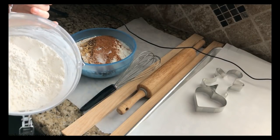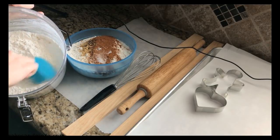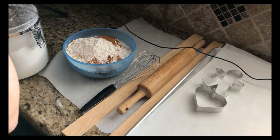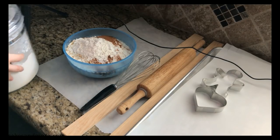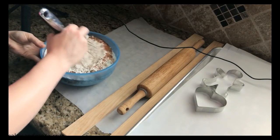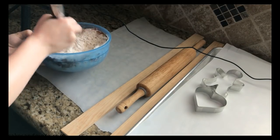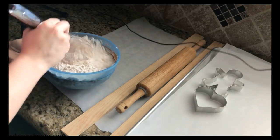I use a big container. It's the best way to get a good measurement. Just move it around, kind of fluff it up a little. Get you a scoop, shake it even. You don't want to pack your measuring cup full of flour or bang it all down there. So if you're using my recipes, that's how my flour is measured. We're just going to lightly whisk these together. This doesn't have to be perfect.